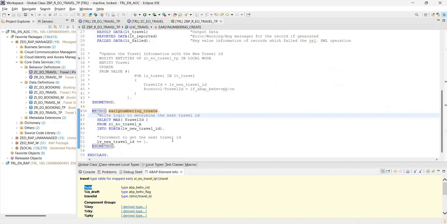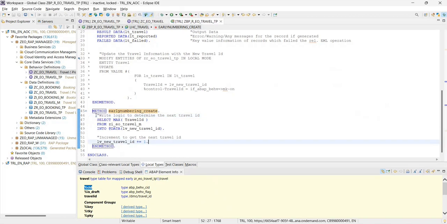Now, one more thing: early numbering is something that gets executed during the record creation. In certain scenarios, for example a purchase order or a purchase contract or any sort of business document, there can be two kinds of scenarios, one with internal numbering and one with external numbering. Purchase order and purchase contract are definitely semantic key based objects. So if you're going with early numbering there, and it's an external numbering concept, you can expect that the key is being passed by the user itself. They'll be passing the purchase order or purchase contract number.